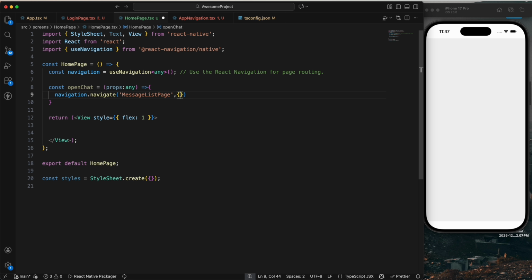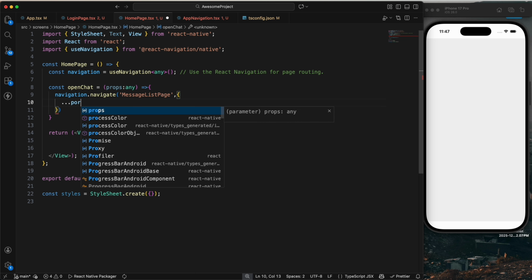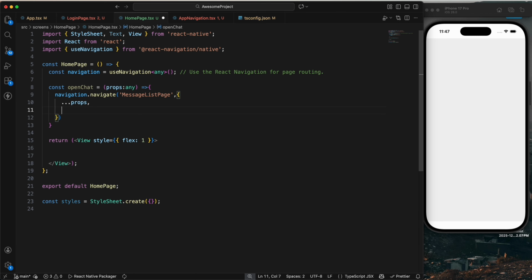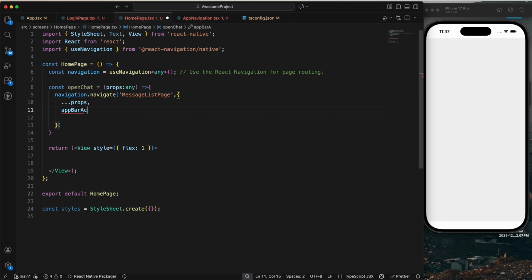And inside this I need to pass the triple dot props, and here I need to pass the, so this is enough. Also I need the app bar action also, like this.